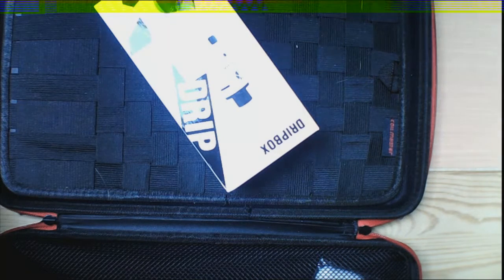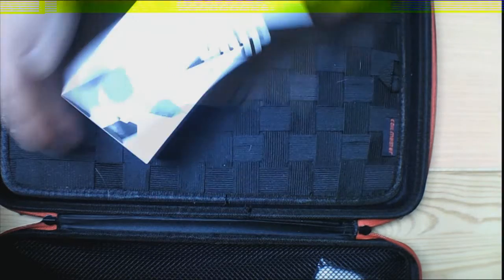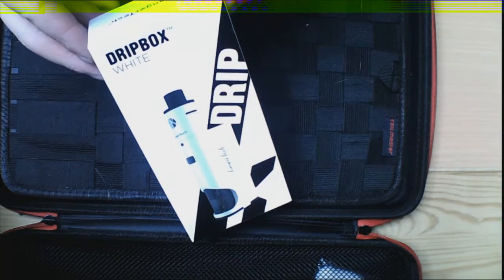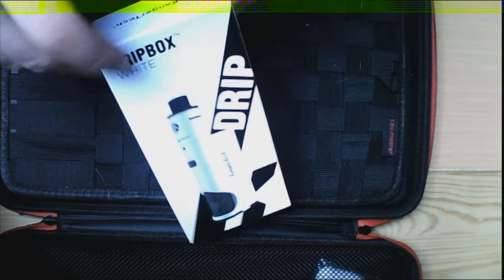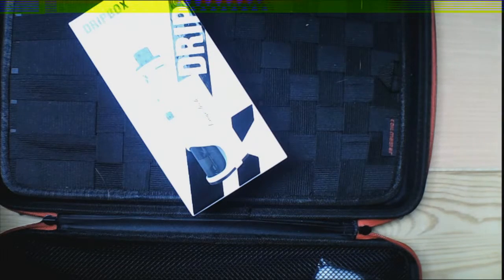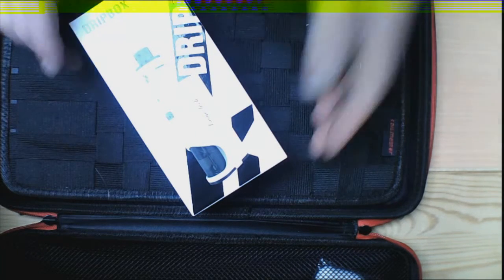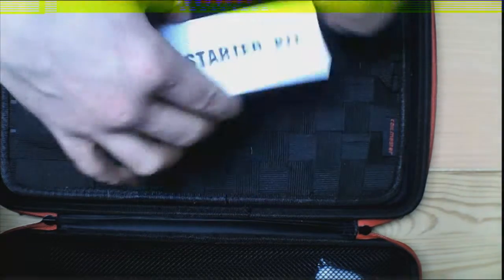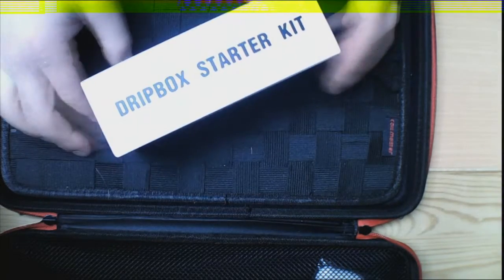Wheel myself over again, and here we go. Ta-da! A Kanger DripBox. This one is in white, as I seem to think it looks a lot better in white, but that's my own opinion. Have Kanger Tech's logo. DripBox starter kit.